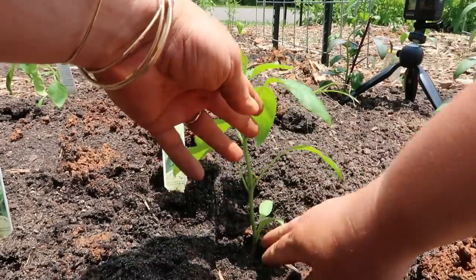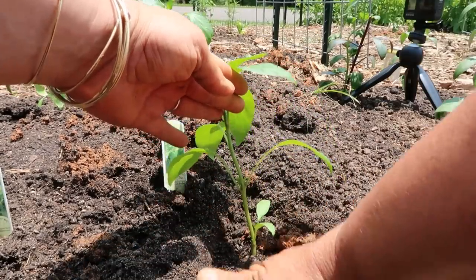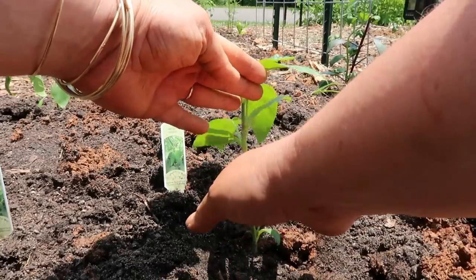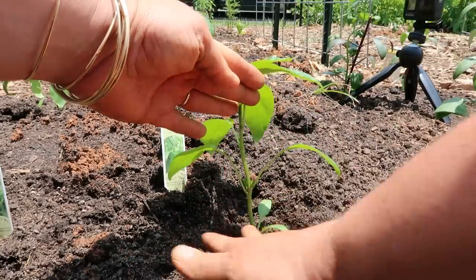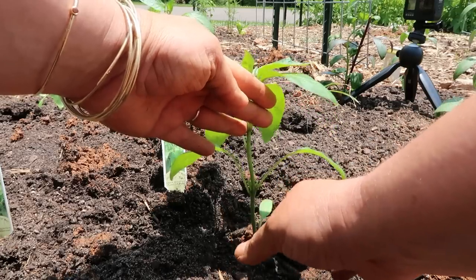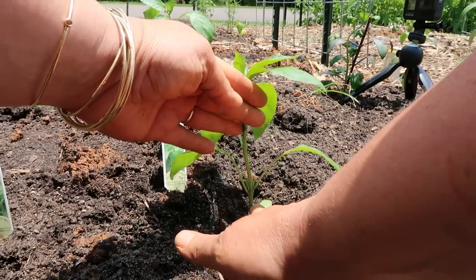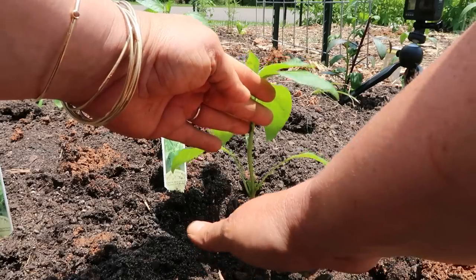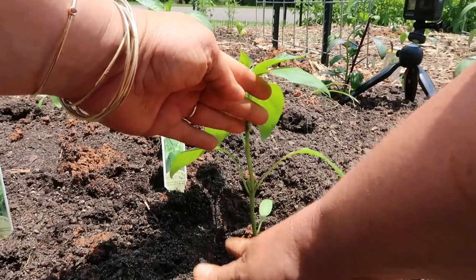Okay, when you plant your peppers, you're only gonna wanna plant up to the top of the root ball. Peppers aren't like tomatoes. When you plant tomatoes, you wanna plant them as deep as you can because they're gonna shoot roots out the side, which are gonna stabilize them and provide more roots for soaking up all that good nutrition. Peppers will grow roots out the side, but it takes a lot longer. And oftentimes what happens is the stem will rot before those roots are fully grown.